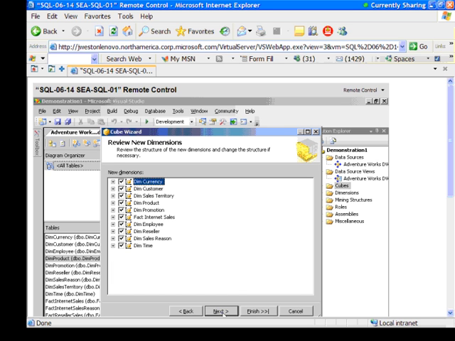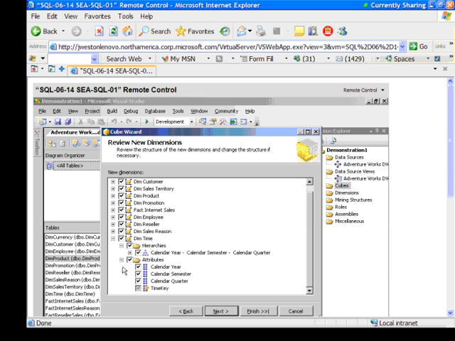And let's expand our time dimension to see if our time settings got set the way we want. Notice it develops it both into hierarchies and into attributes. Analysis Services automatically creates a hierarchy within the time dimension. The hierarchy goes from year to semester to quarter, which is appropriate for our purposes.